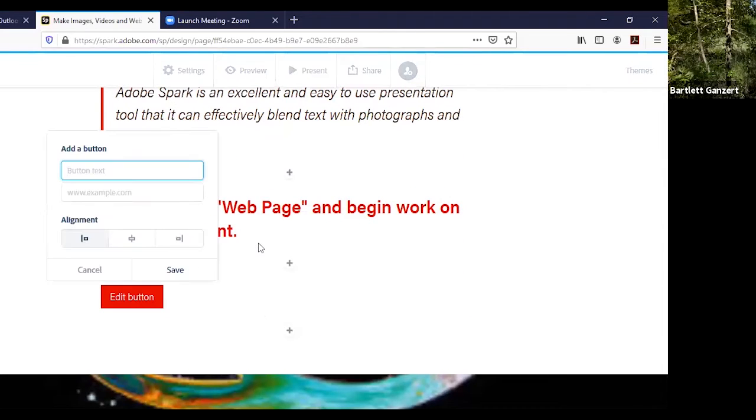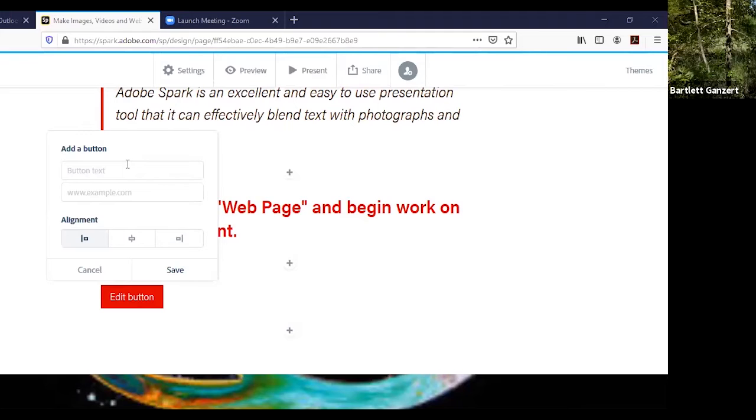A button. A button is just that. It's a button for your hyperlink. And when we add a button, you put the name of the button, and it's just a place for you to jet off of the presentation to go somewhere. So for instance, if you want to reference something or put something into a presentation for students to access, you can put the hyperlink in for that.